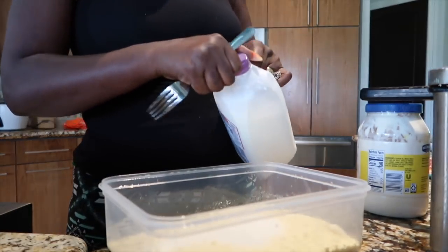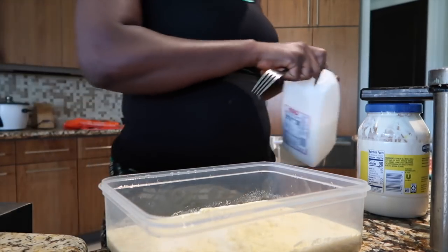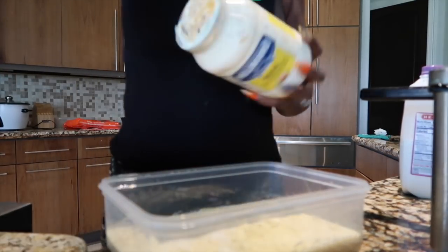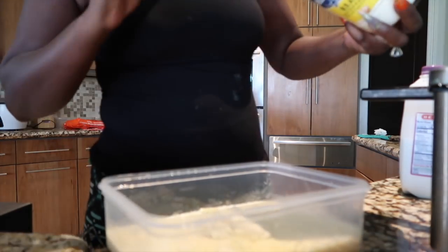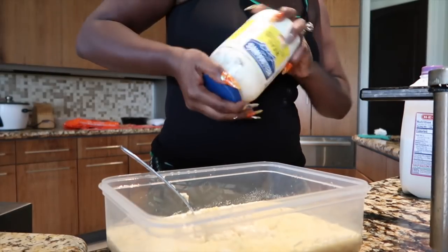Alright. I'm gonna add some milk. That should be enough milk. Now, I ain't going to the store, so we gonna use some mayo. Whip it up. That should be enough for that. Let's see.